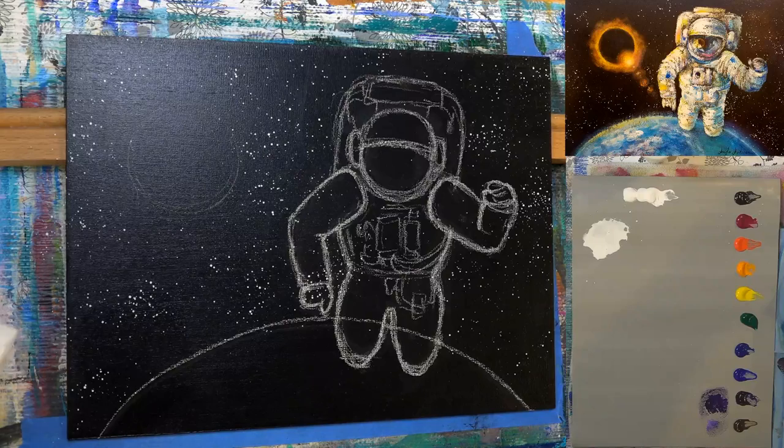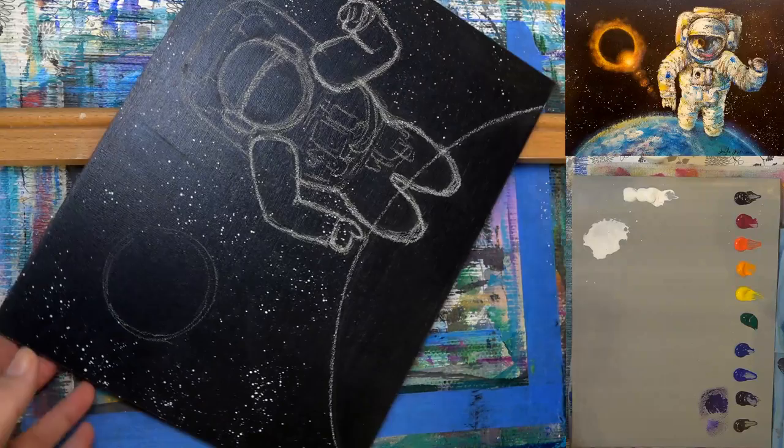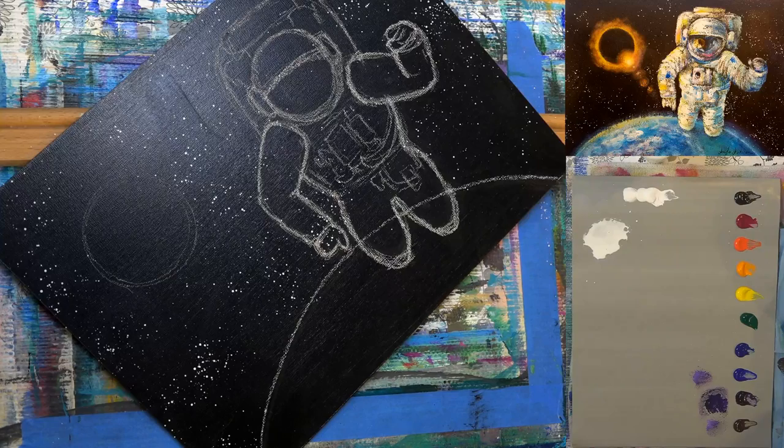Now we're going to paint the Earth. And we'll probably have to do that again one more time, because I'm going to be wiping off a few of these here close to the Earth. As I do it, let me go ahead and do the middle part of the Earth while I'm letting that dry up there. Clean that out.